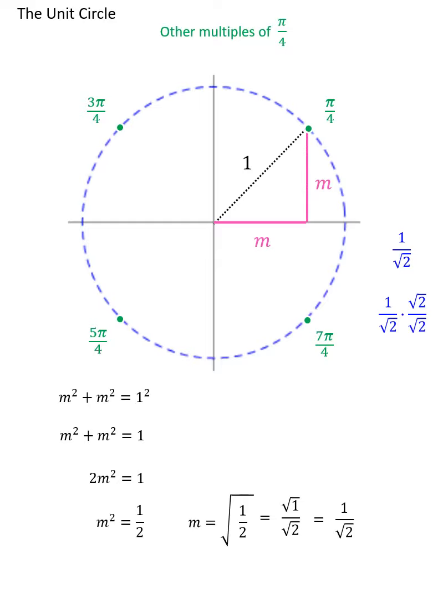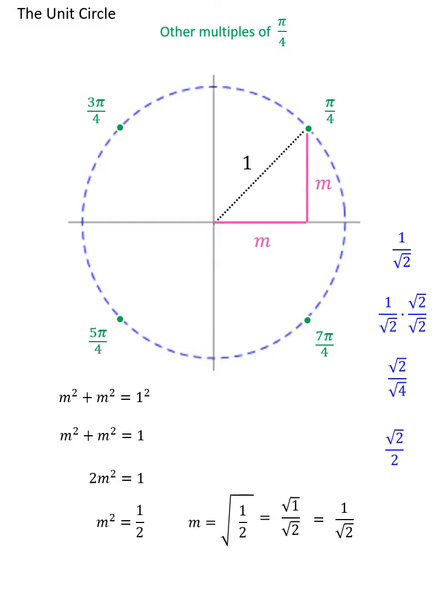By multiplying by a special version of 1, radical 2 over radical 2, I get an expression that can be simplified. Now notice, I still have a radical in my denominator, and wasn't my point to get the radical out of the denominator? Well, I'm just about to do that, because if you look at the denominator here, radical 4 is the whole number 2.